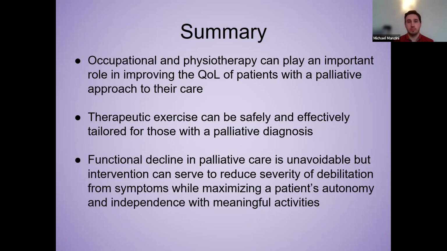We hope that it's clear that therapeutic exercise can be safe and effective and tailored to those with a palliative diagnosis, and that functional decline in palliative care is unavoidable. That's not something we can change, but we can mitigate it. And we can use interventions that reduce the severity of the debilitation from symptoms and also maximize the patient's autonomy and independence with meaningful activities.